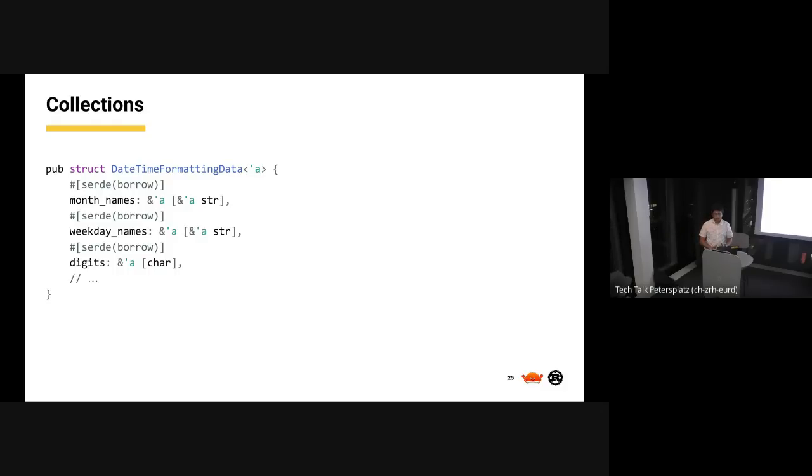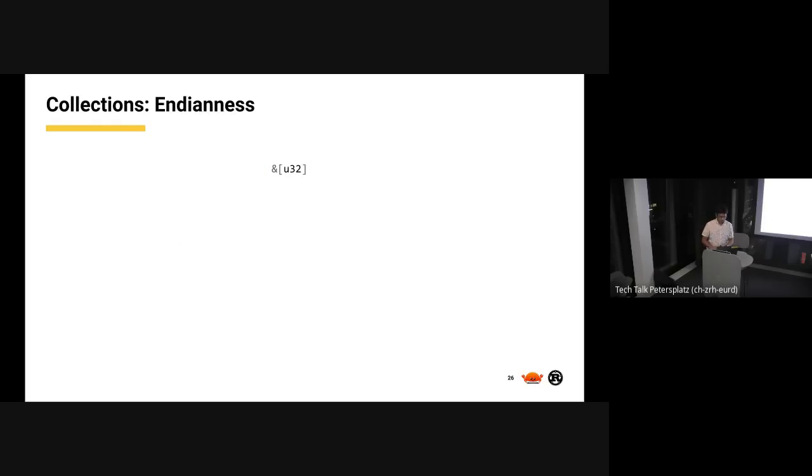This doesn't work in Serde by default, and there are a bunch of different reasons why. There are separate problems for sized data, like char and u8, and unsized data like string. Let's walk through a bit of why this is tricky. Let's look at sized data first. Suppose we have a buffer of u32s that we're trying to deserialize. Let's say this buffer. There are two ways this slice could get represented in memory as a series of bytes.